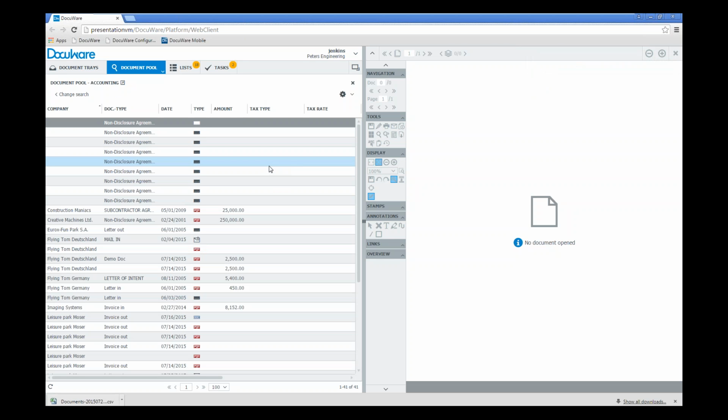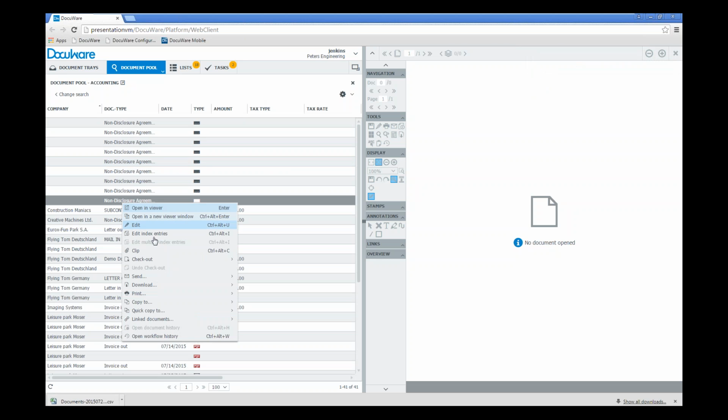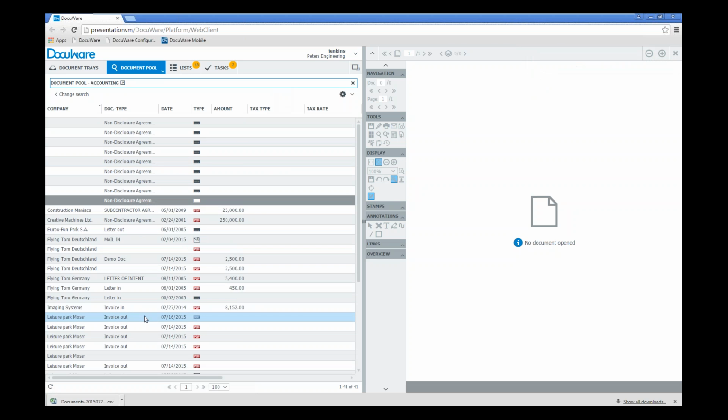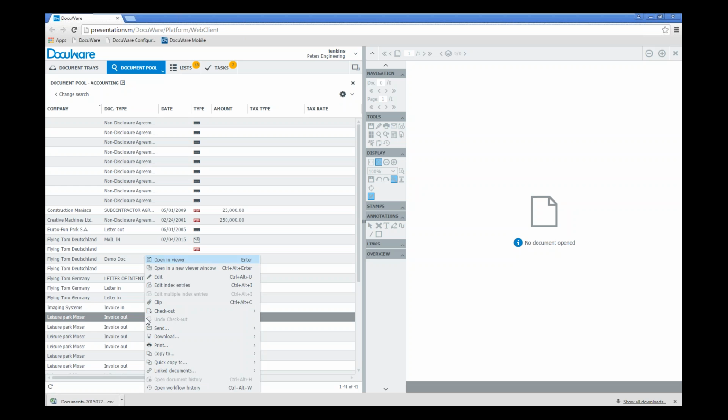And then finally, what I could do is I could print documents. So if I want to, I could simply print this document out, and no matter what document type it is, so even if it's this Word document, I could print this out as a PDF, and if there's annotations on it, I can include those or remove those annotations when I print the document out.